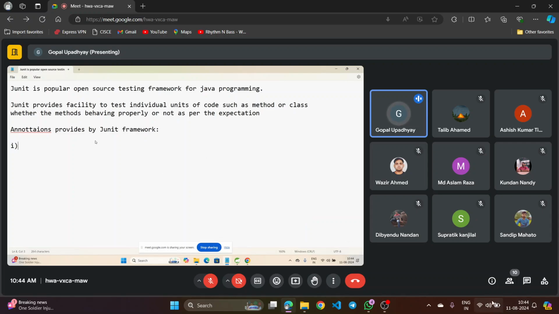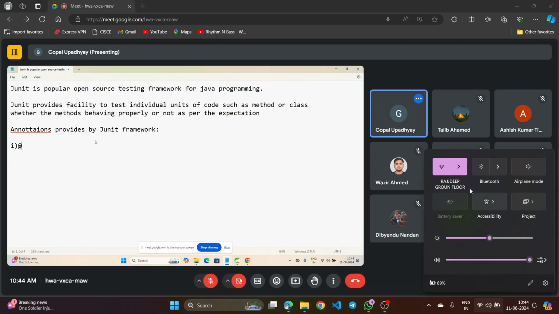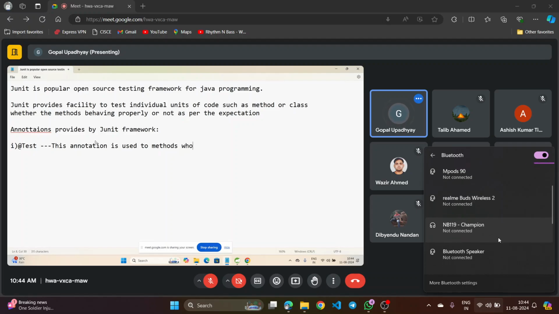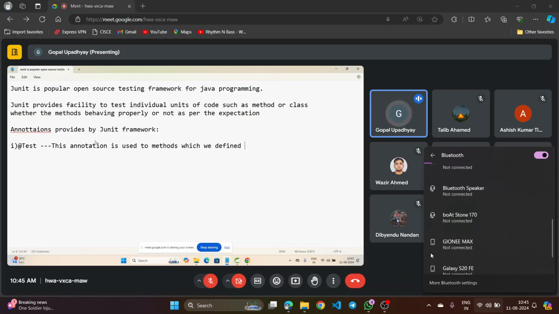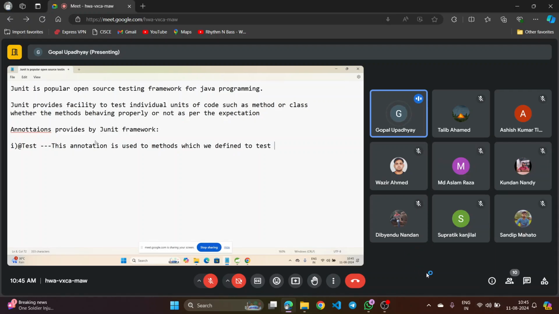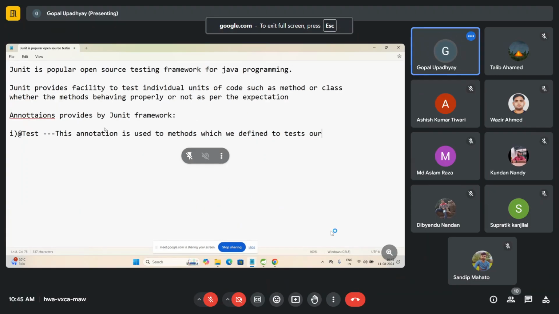First is the @Test annotation. So we are going to apply the Test annotation. This annotation is used with methods which we define to test our unit or portion of our code.